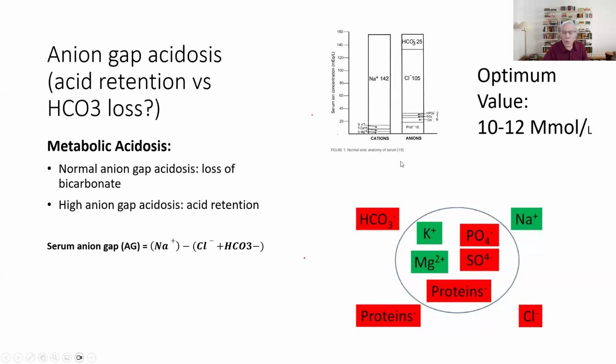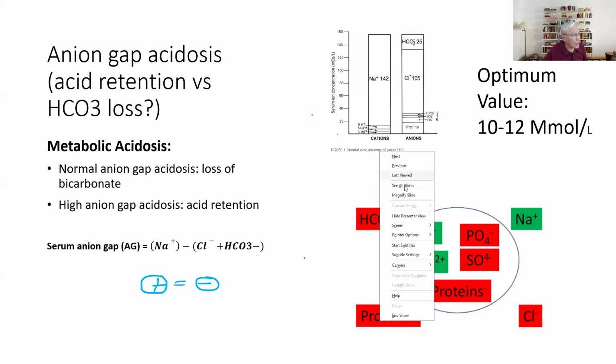In the body, there's always going to be equal amounts of anions to cations. Do you remember what an anion is? An anion is going to be a negatively charged particle, and the cation is going to be a positively charged particle. So positive is equal to negative ions. This is going to be reflected by this one.